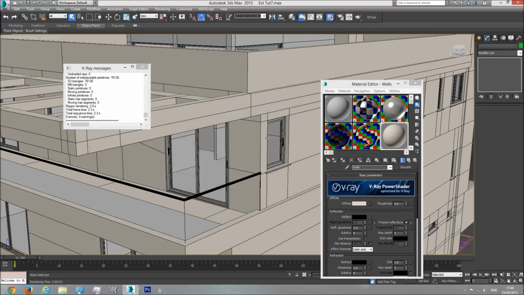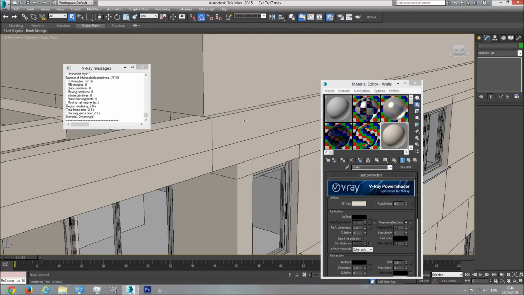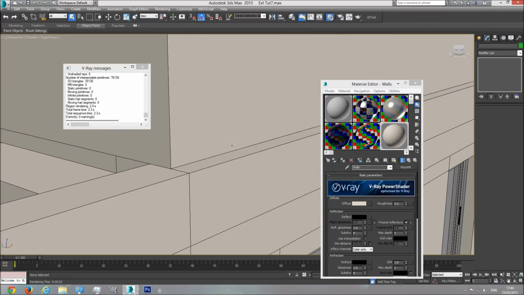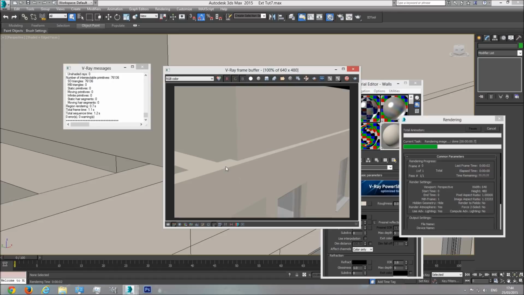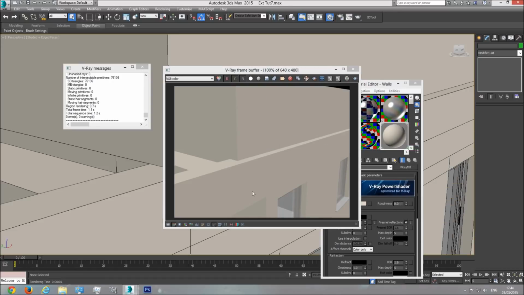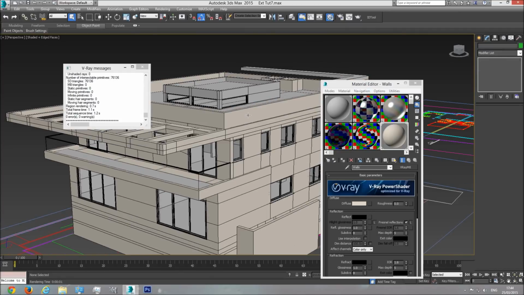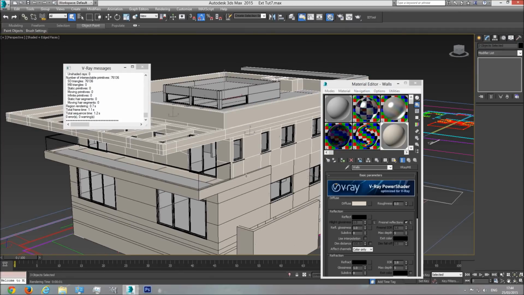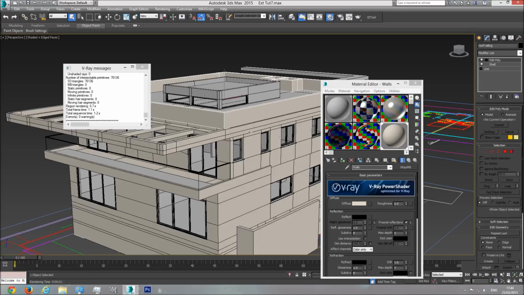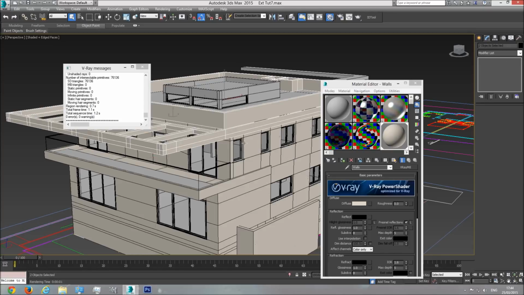This is great. Next thing I want to do, if I go into the wall and I render it by hitting F9, you can see that the wall is very, very smooth. In real life you have bumps in the wall, so like bumping in the wall. In order to add this effect, let's select all this material, all the objects this material is assigned to.